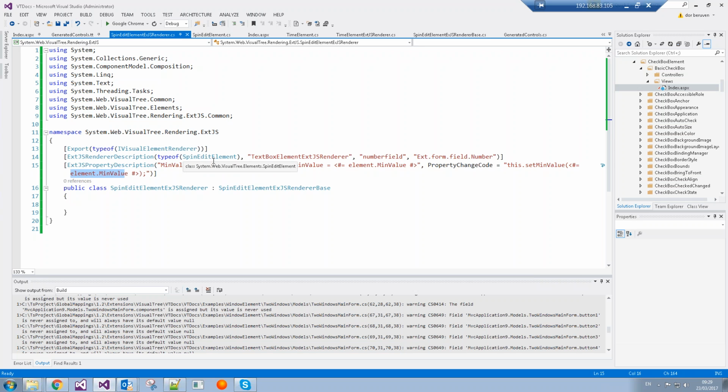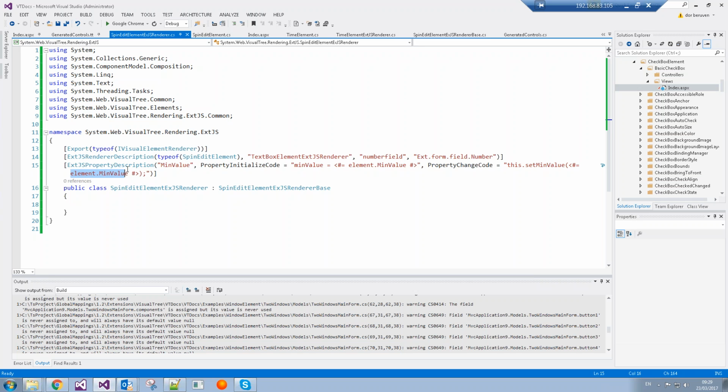You're writing JavaScript code that will also have parameters inputted into it by the server when it's rendered. Yes, and it's really essentially client-side programming. This is the only place when you're using VisualTree that you need to actually understand client-side JavaScript programming. And again, only when you are creating or modifying a VisualTree control.